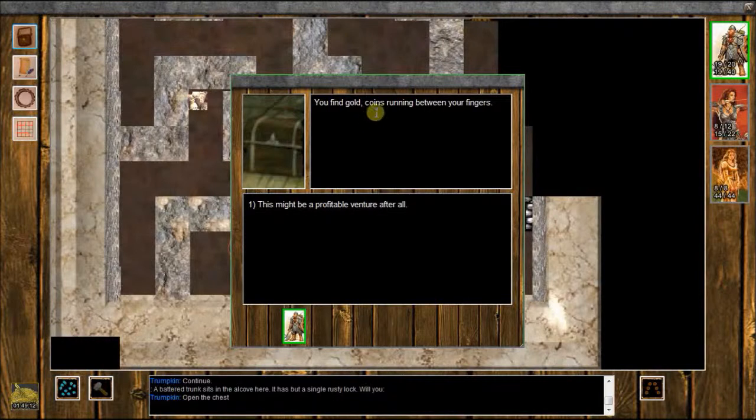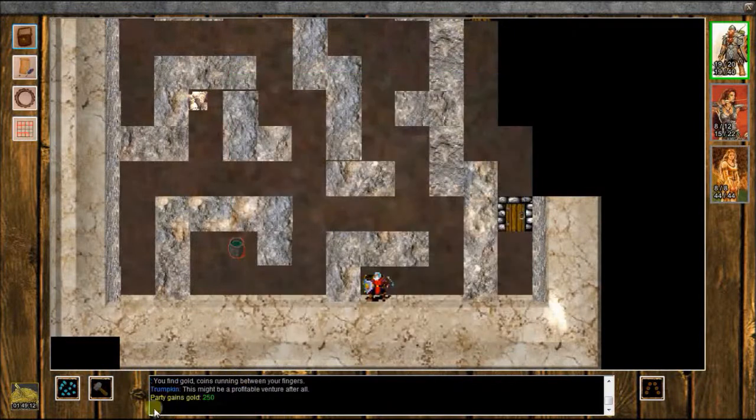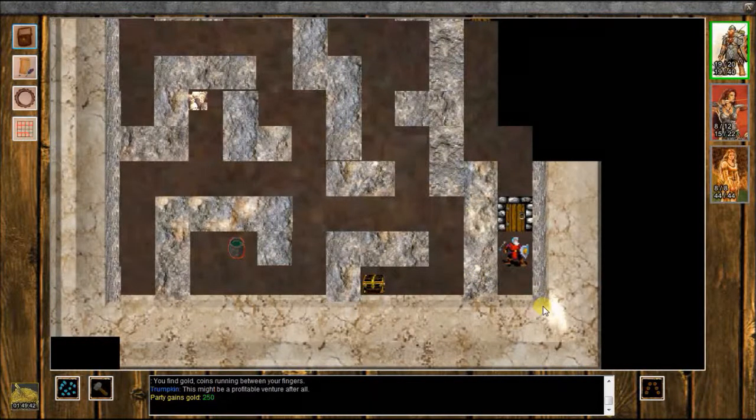You find gold coins running between your fingers. This might be a profitable venture after all. So we gained 250 gold pieces. Great, so looks like we've got quite a bit. Once we find a shop, we can buy some good items. Let's do a quick save.